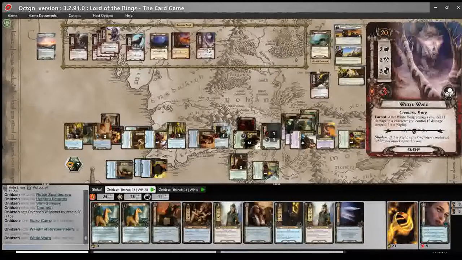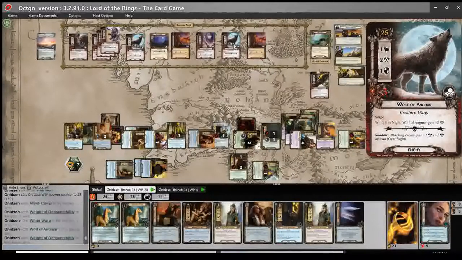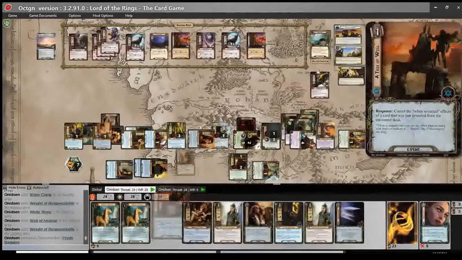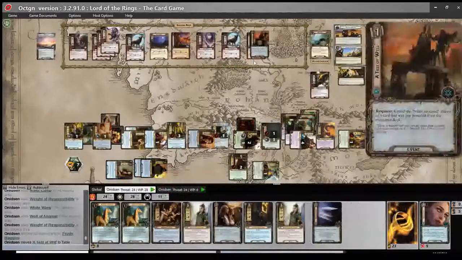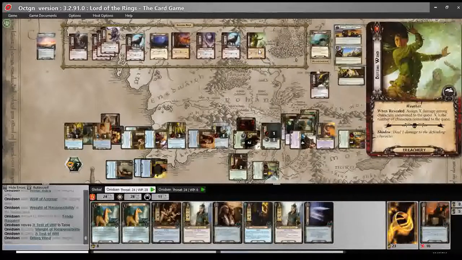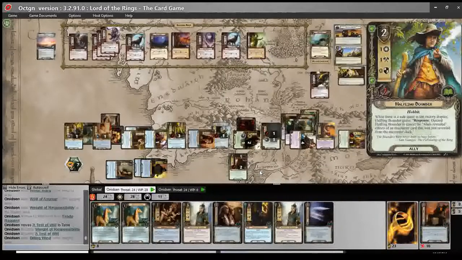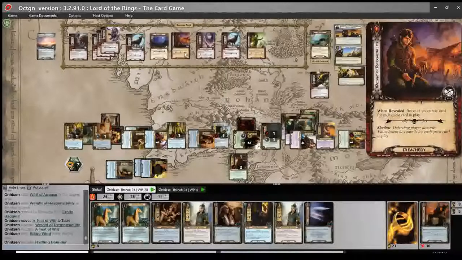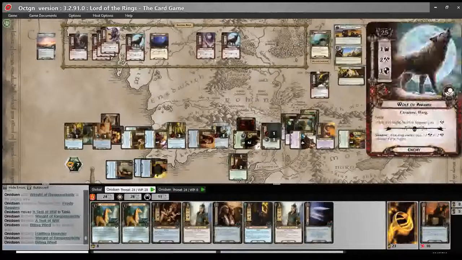First of the 3 is a White Warg. Second is a Wolf of Angmar, which surges into another Weight of Responsibility. I have seen this before. We're canceling it. The third card from Weight of Responsibility is Biting Wind, which we're canceling with a Halfling Bounder. And there, that was all the first card of staging.